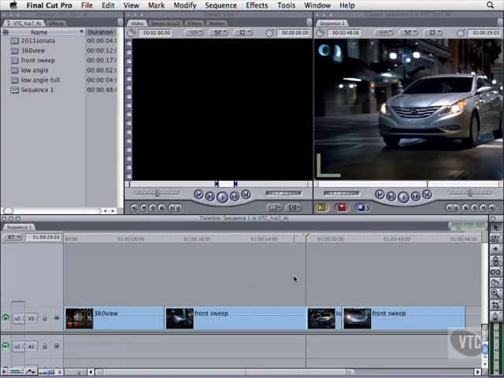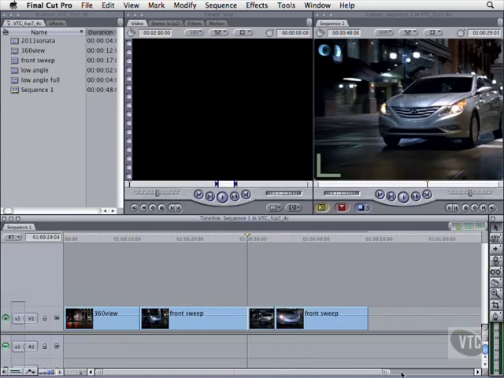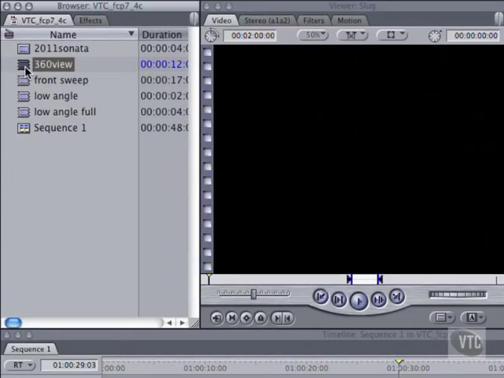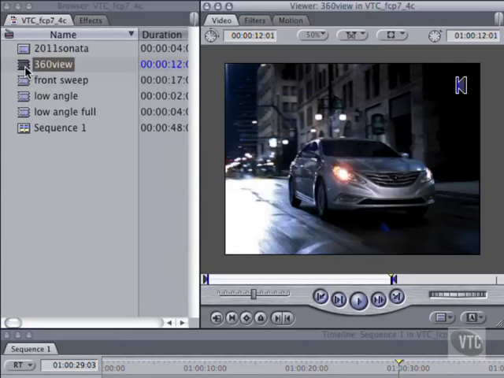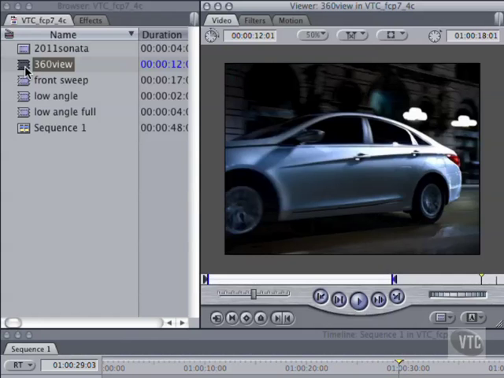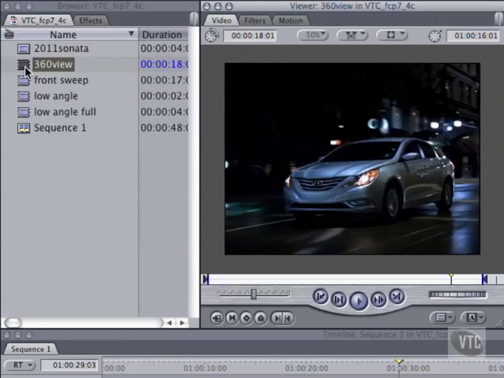First, adjust the zoom, so the timeline contents take up only about 2/3 the width of the window. Then open the clip 360 view. Let's use a portion of the clip not already in the timeline. Use the down arrow key to get to the media end. Shift left arrow to go back 1 second, and mark an out. Shift left arrow twice to go back 2 seconds, and mark an in. So we now have 2 seconds of media to edit into our sequence.